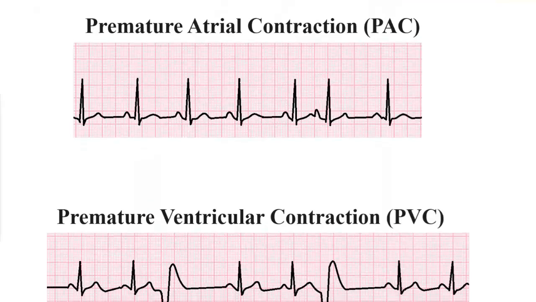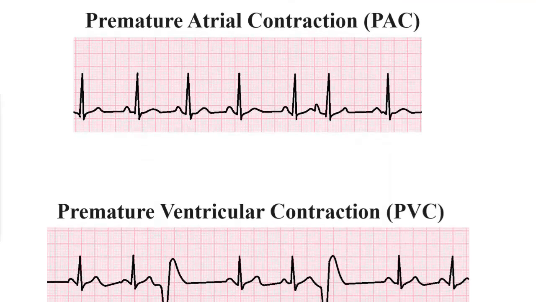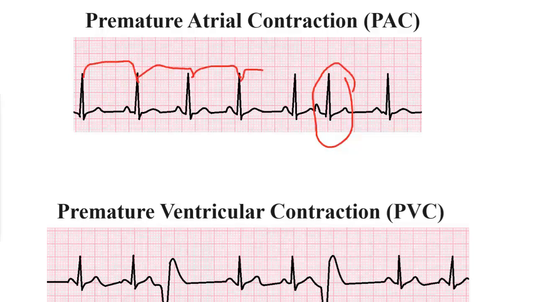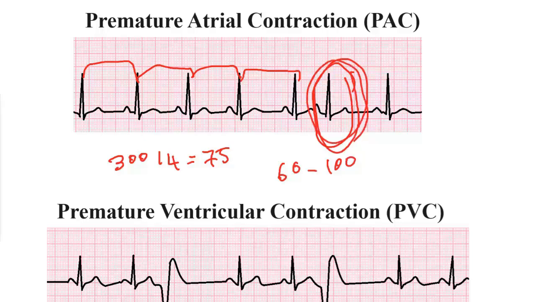And then moving on with the last two conditions, which is pretty straightforward. As the name implies, premature atrial contraction is because of the premature depolarization of the atrium, where there would be an extra heartbeat. So here you can see that we have a normal heartbeat in this patient, regular. So if we go by the boxes here, 1, 2, 3, about 4 boxes apart is each heartbeat. So 300 divided by 4 is equal to 75 beats per minute. Normal heartbeat is 60 to 100. So this patient has a normal heartbeat, it's regular, but we see that here we have an extra heartbeat. And this is an example of premature atrial contraction.